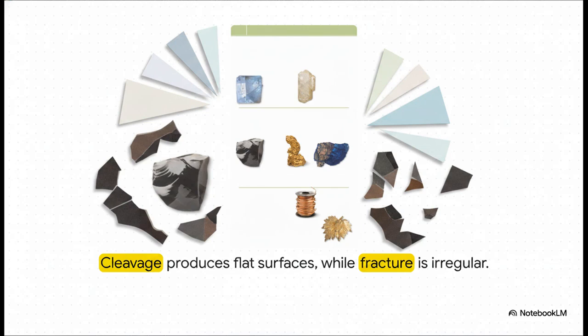When a mineral breaks cleanly along flat, planar surfaces where its internal atomic bonds are the weakest, we call that cleavage. Just look at the perfectly flat top of a cleaved topaz crystal. Now contrast that with fracture. That's when you get a rough, shell-like break known as a conchoidal fracture. You see this a lot in glass-like materials, like quartz. No perfect planes, just totally irregular, curved breaks.